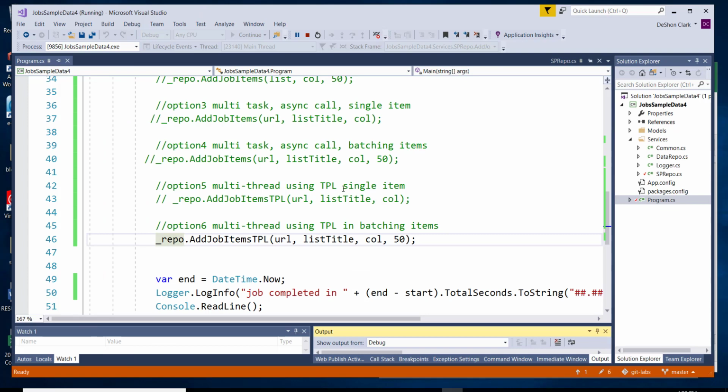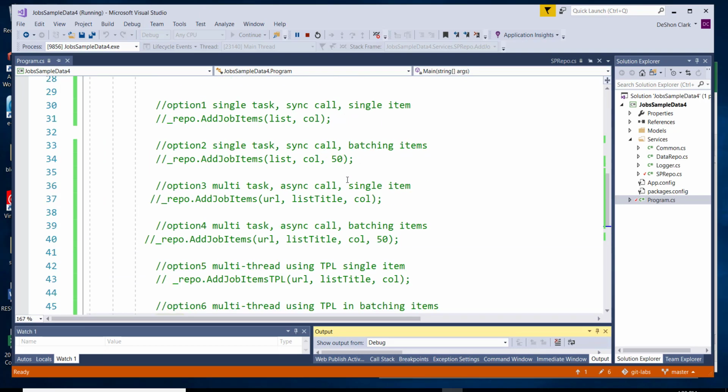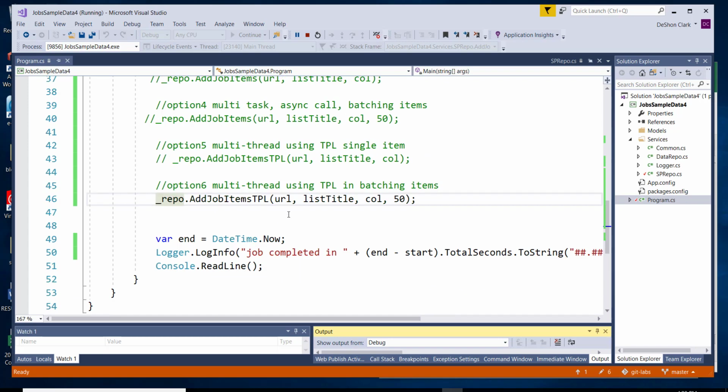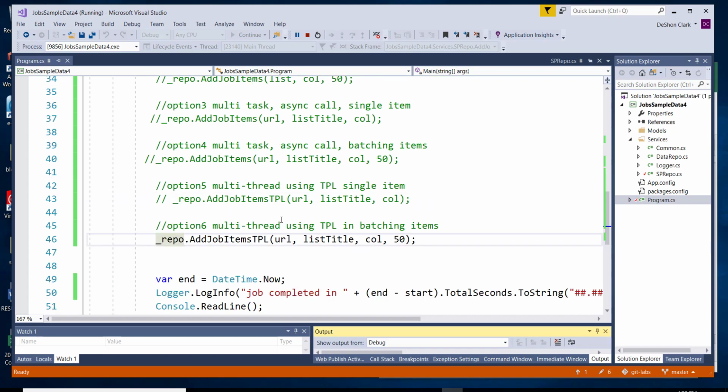So again, this is all new to me, and I'm still learning all the ins and outs of this. But as I learn more, I will create more videos. But this is just fascinating. Just looking at the numbers alone is very fascinating to me, and something that I definitely want to become more skilled with and learn how to handle, especially with exception handling, error handling, things along those lines, how to handle that properly.